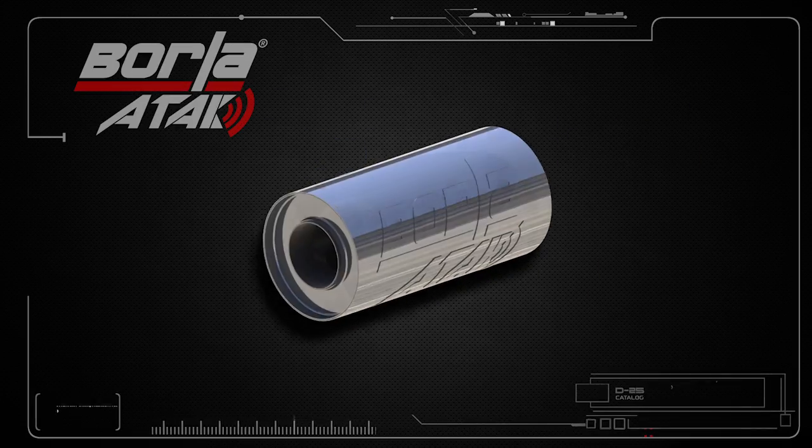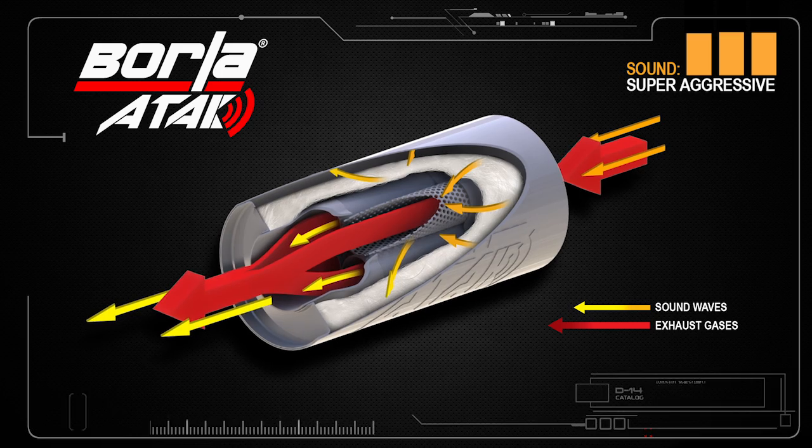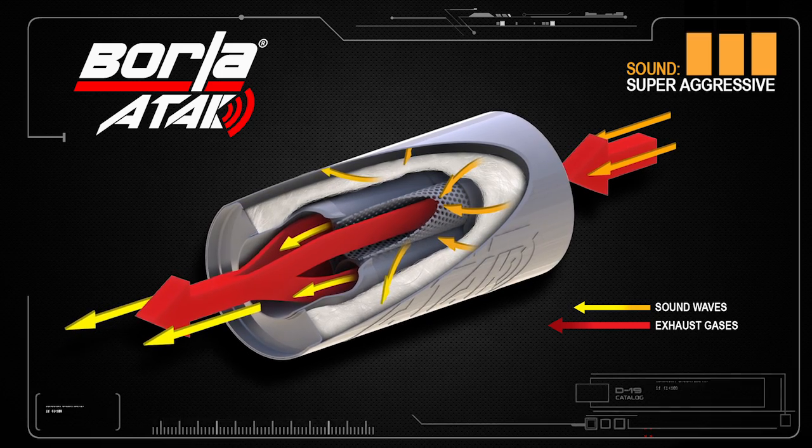Now with the ATAK exhaust, you'd go to your equalizer and bring out some of the mid-range, some of the higher frequencies, some of that crackle and rasp, that real race sound that you get, and just cranking the volume. I mean, the ATAK exhaust is aggressive, it's over the top. Everybody's gonna know you modified your Vette, and most people are gonna ask you what you did to it.